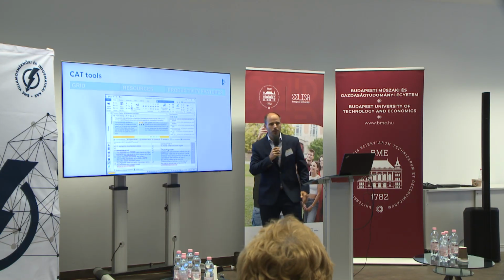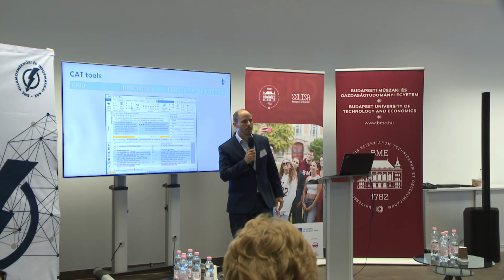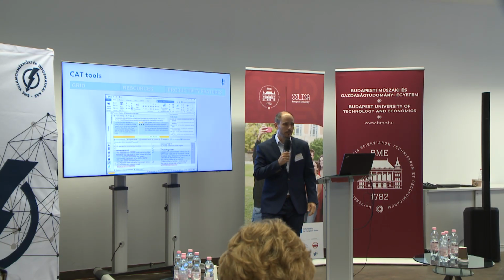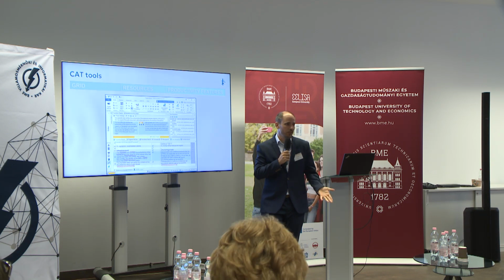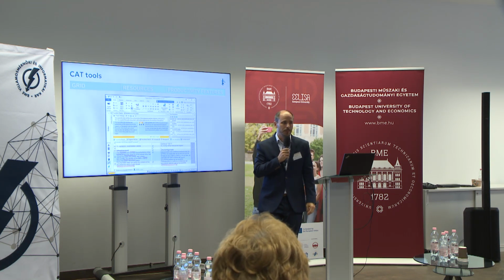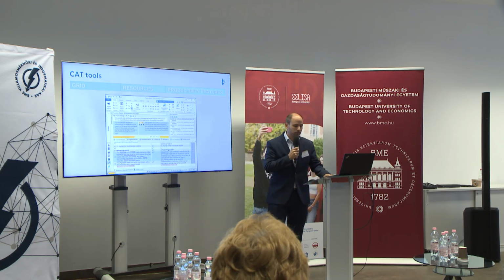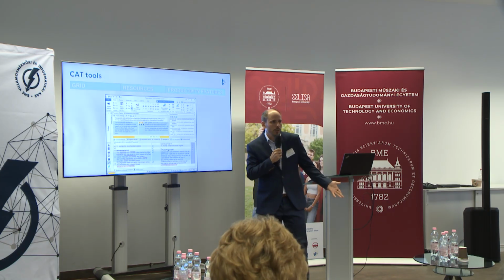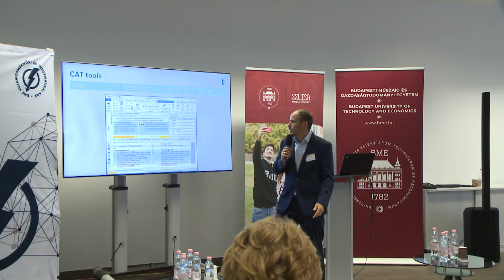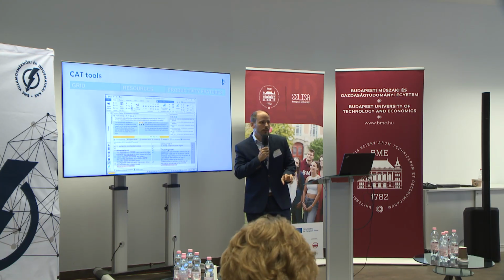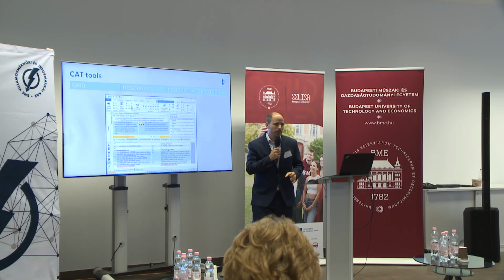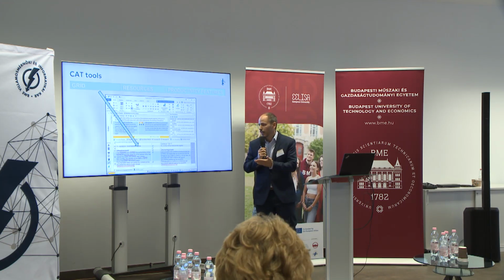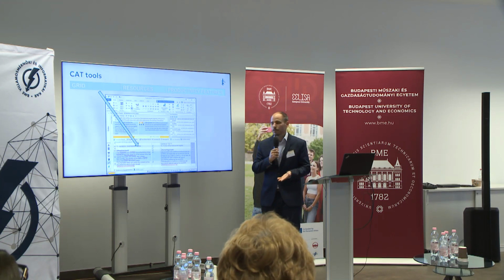Okay. First, let me give you just a quick overview of what a CAT tool is and how it was impacted by the emergence of machine translation first, and then the AI. This is Trados Studio, just one CAT tool. And if you really boil it down to the very essence of what a CAT tool is, you will find three major components. One is the grid, where actual translation takes place.